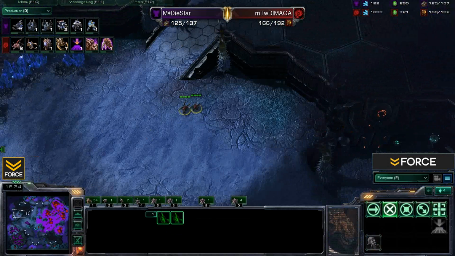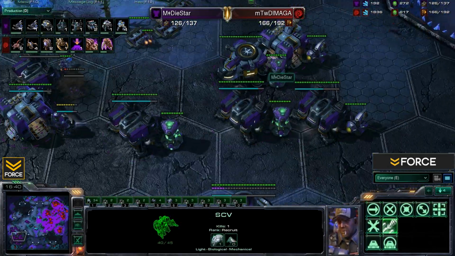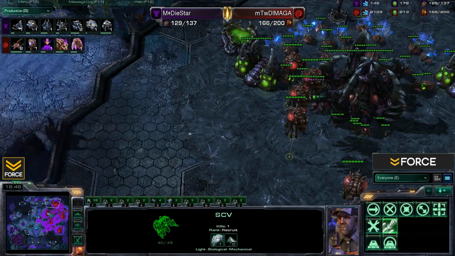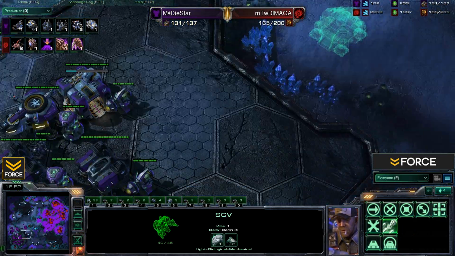A couple of scouting speedlings, and we can see right now, again, not in his third. DieStar still just on those 2 bases, and still no plan of an expansion. He is not prepared to expand, and that's a problem. That is a huge, huge problem. He really needs to get something going.